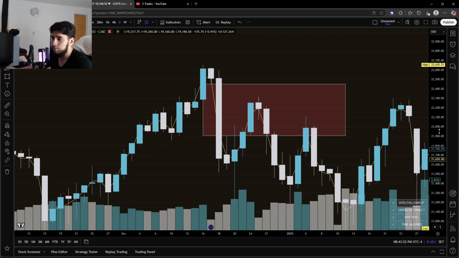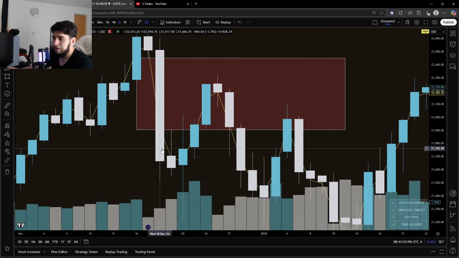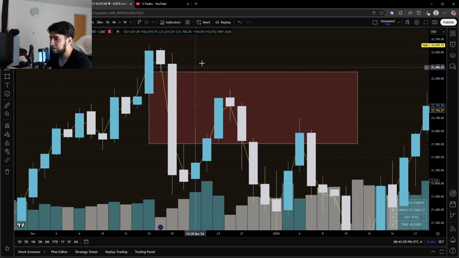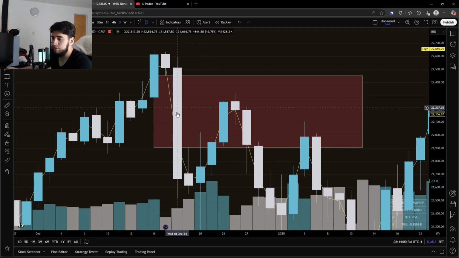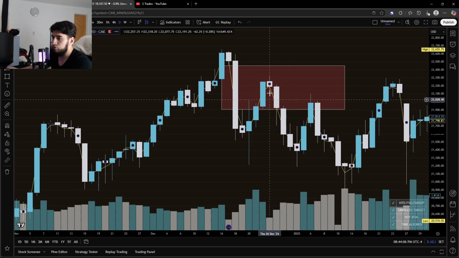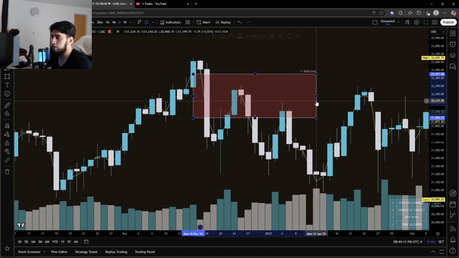As you can see, I'm going to zoom in closer. You can see that the wicks of the first candle and the third candle do not meet. They don't intersect at all in the middle. So price is inefficient right here. So what it does, it ends up retracing back to the zone and then doing what? Making a move lower.